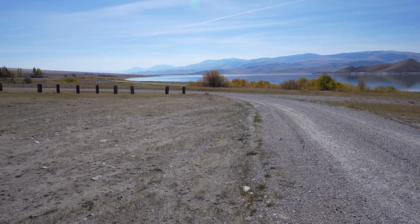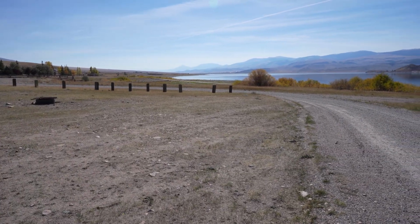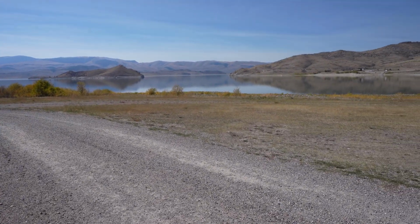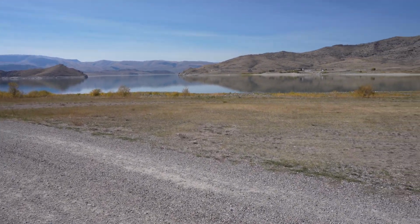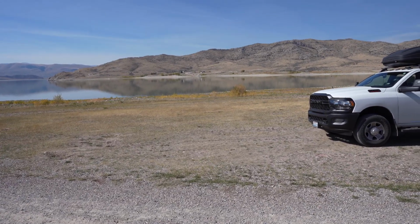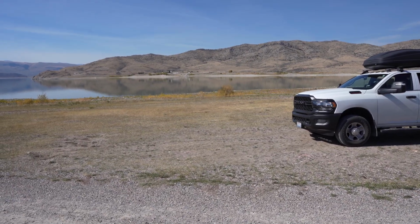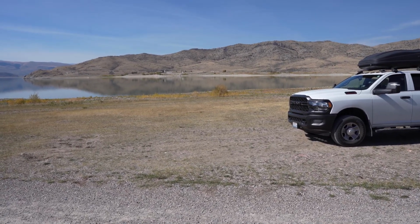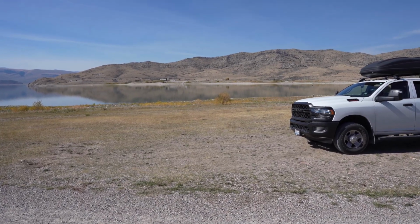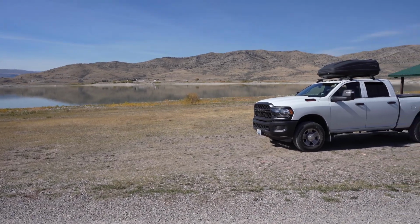There's also a boat launch down there. You can kind of see the concrete ramp going down, so you've got a boat launch here also. And there's Clark Canyon Reservoir, and straight across there, I don't think you can read it, but there's a sign over there that says RV Park. Well, that's actually the BLM running that park now, and they have full hookups there. But like I say, we had some issues with one of the campers there.